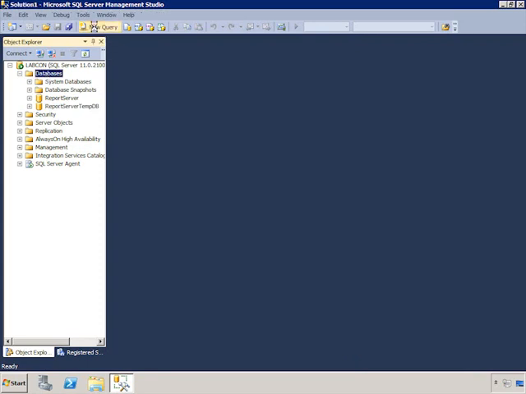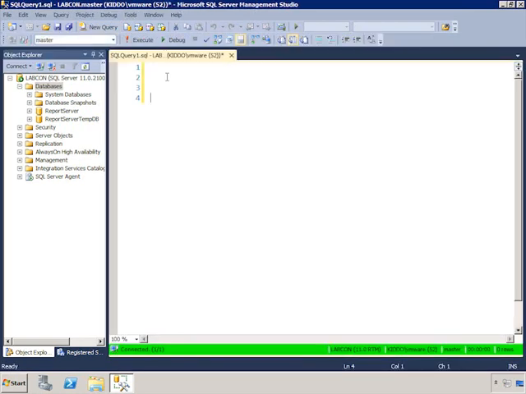Now, the absolute easiest way to do that, let's bring up a new query. There you go. I'll give myself a couple lines of space here. I just like that. So the absolute easiest way to create a database is to simply type in the create database statement. I'll say food because I like food. And remember, if I specify no files, no file properties, nothing else, it's going to use the default database file properties that we specified during setup.